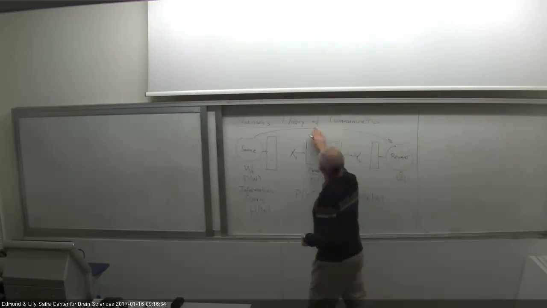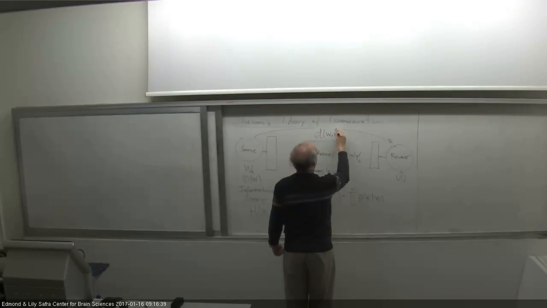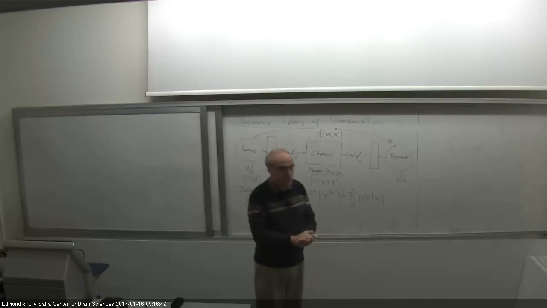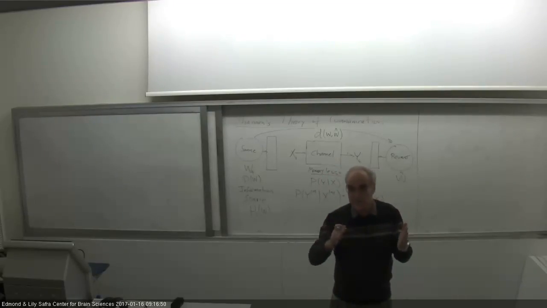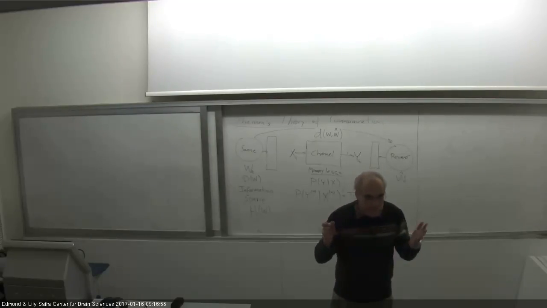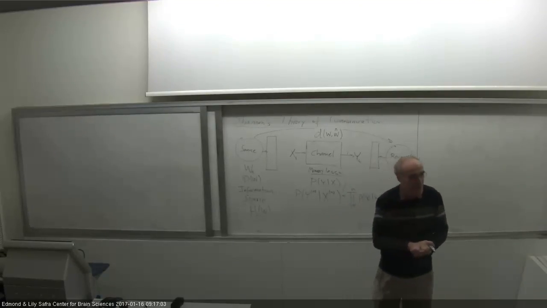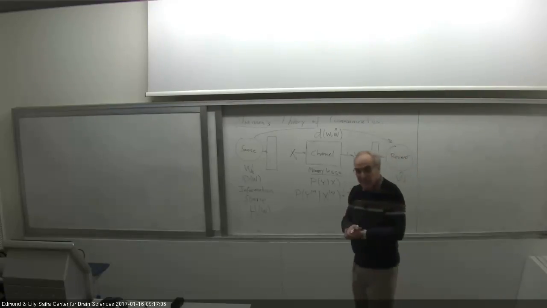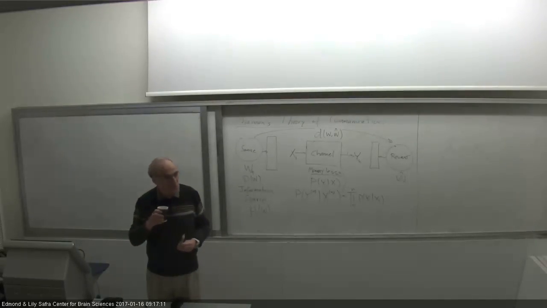So this is actually measured in Shannon theory by some sort of distortion, as we call it. So how close are W and W hat to each other? This can be any measure of similarity that tells me how well I'm actually decoding the message. So when I speak, I want you to understand something like 90% of the words I'm saying. It's probably not true. But that's some sort of a distortion measure. Or maybe I want you to understand the ideas even if you don't understand the words, or maybe I just want you to pass the test. I don't know. There are all sorts of distortion measures.